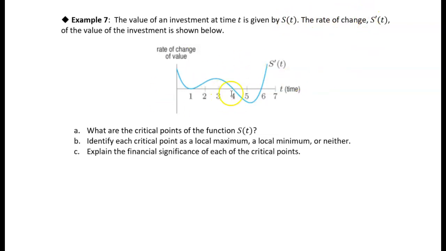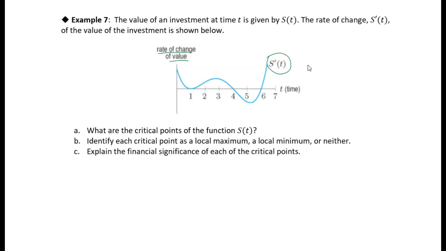And the graph we're given here is of the derivative. So this is something you have to be careful of, because it's really easy to see this graph and think, oh, that's the value of the investment. But no, this is the rate of change of the investment. So watch that carefully when you're doing your homework. We're given a graph of the rate of change of the value of this investment over time.